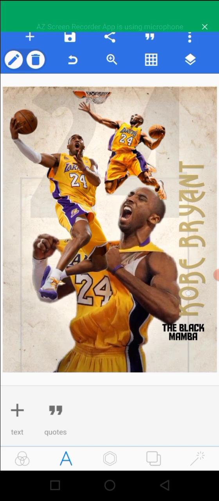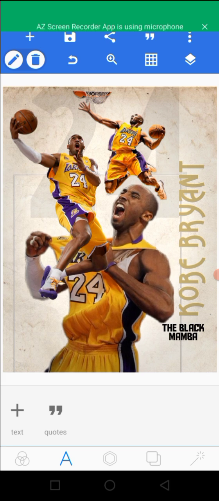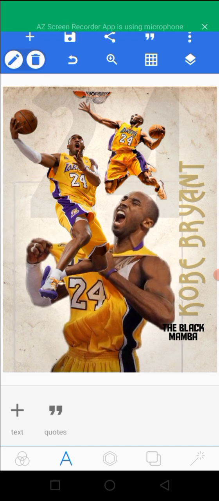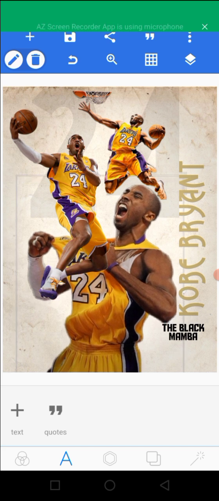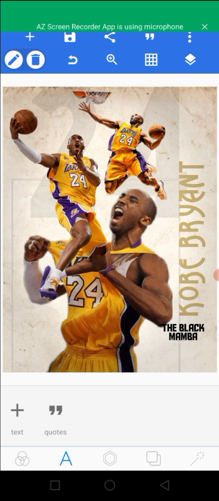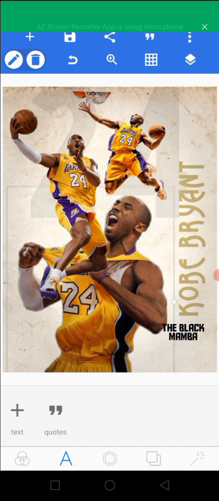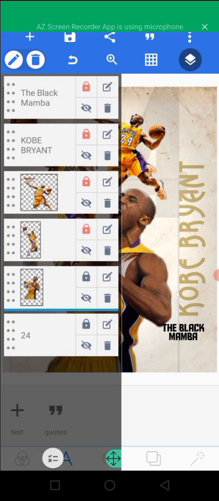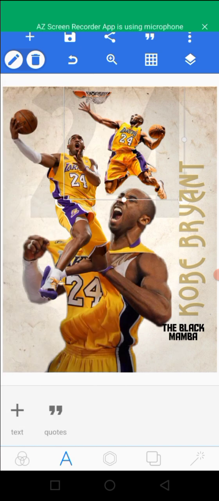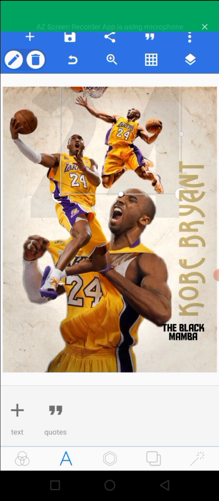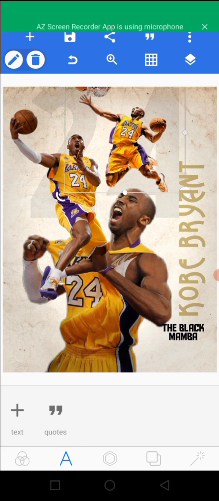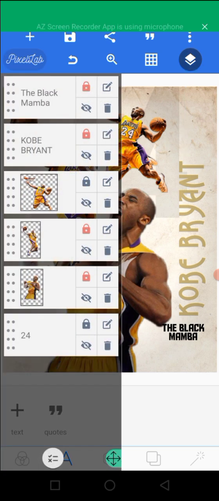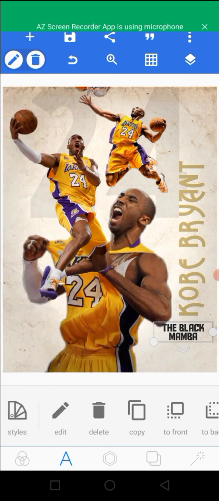Okay. This is good. This is good. So place it, make sure it's well positioned. Then lock it back. Then this one you unlock it. Then make sure the basketball touches the edge so I do not see your mistake. And that's it. The black mamba, the same thing. You unlock it, then adjust it a little.